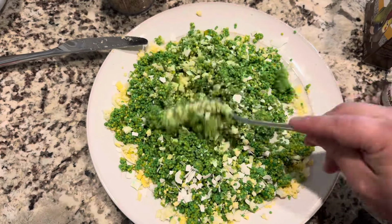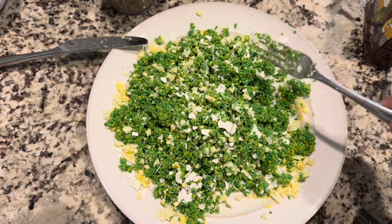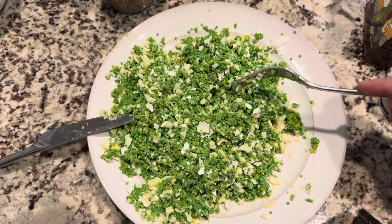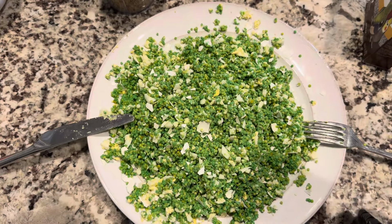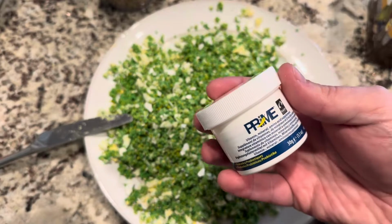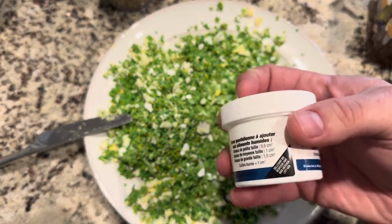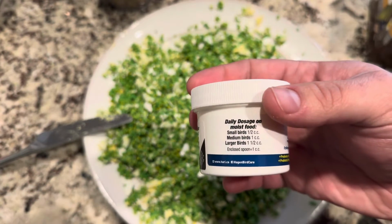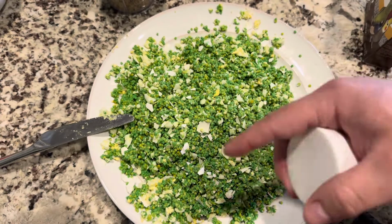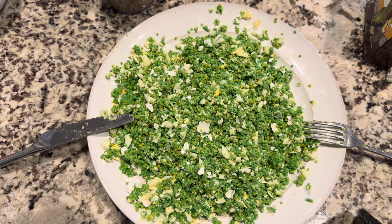You just want everything to have a good mix and be spread out. And once I've completed this, then the next step is, this is when I'll add my nutrient powder. So in this case, the Hari Prime. Okay, so like I said, Prime, which you can find in my Amazon store, is a vitamin, mineral, and amino acid supplement. There's dosing instructions right here. So for small birds, we're looking at half a cc, but this is a batch that will actually last me about 9 days, and each bird's only going to get a little bit.